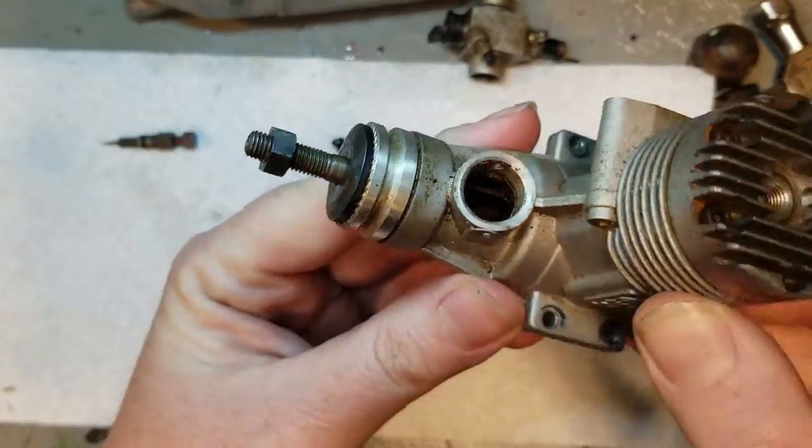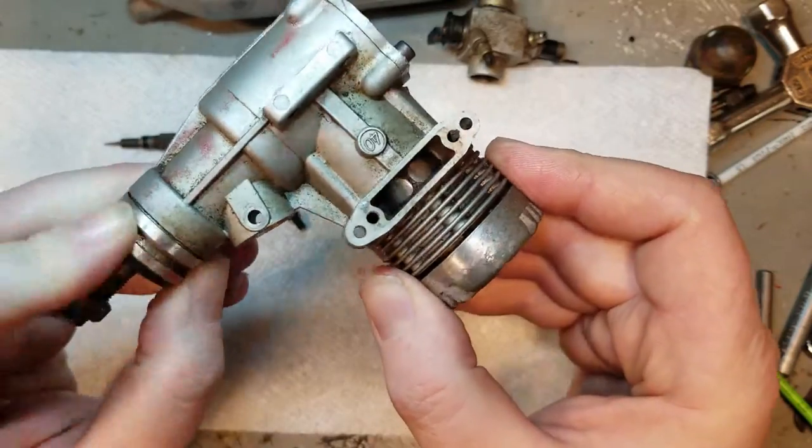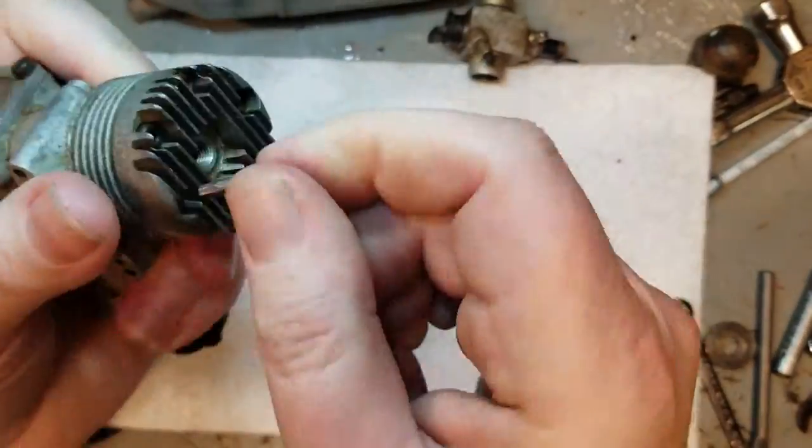It's a ball bearing motor, and it is probably a vintage mid-80s, late 80s. The SF line was out right before the FX series.